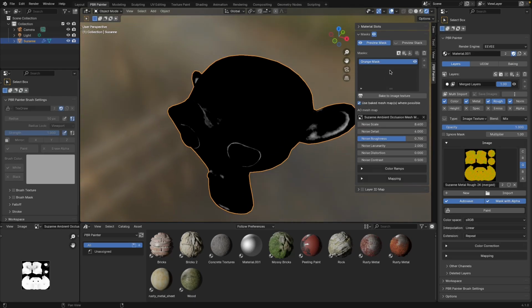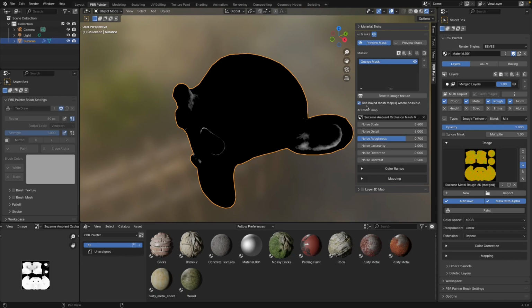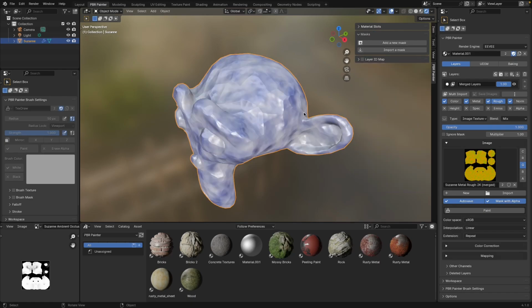Also, if you've got a bunch of masks already that are using ambient occlusion and they have this option ticked, and then you go in and bake the ambient occlusion later, it will automatically update all of your existing masks to utilize that map. That's really handy as well because you don't have to go back through and turn them all on manually. Okay, so that's one of the main uses of mesh maps, and I'm going to turn that one off for now, and I might just get rid of that mask.